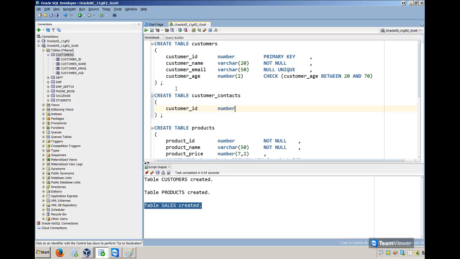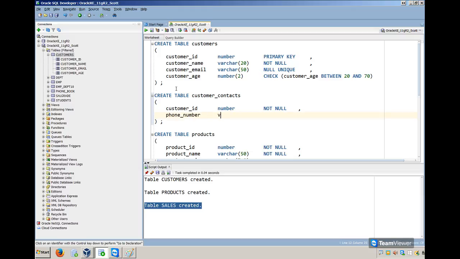Okay. Now I need to know the customer ID. So I'm not going to allow nulls, so I will say not null. And then we'll say, what is the phone number? Phone underscore number. Because we talked about phone numbers earlier, you can put international phone numbers in there, so I'll just make it 20 characters long so you can put international formatting and stuff. And I'm not going to allow nulls.